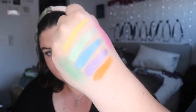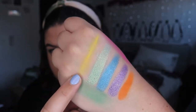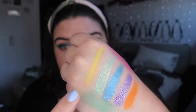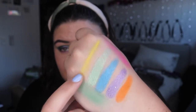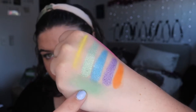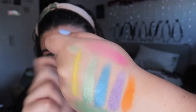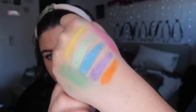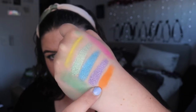Here are my top performing shades from this palette. Lemon Kush is a really nice yellow — it blends out a lot more muted and I like it as a base. It really brightens pretty much any shadow I've put on top of it, it's a very useful color. Northern Lights blends out to a really nice green — I really like it, it's quite unique for me. Baba Kush is a lot more muted when blended out than it is in the pan, but it is a beautiful pink. Agent Orange is probably the best matte formula in here and it's just a beautiful orange.